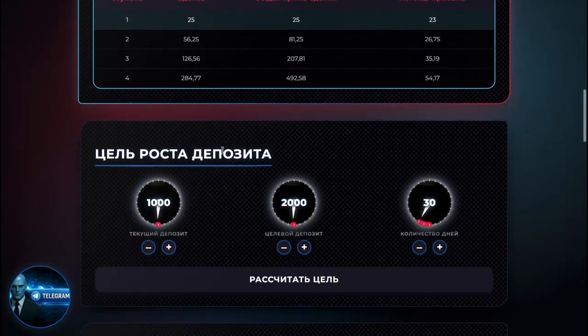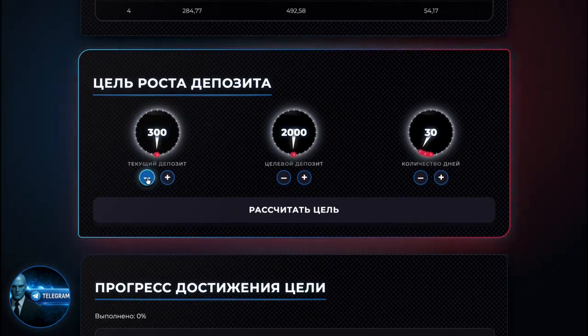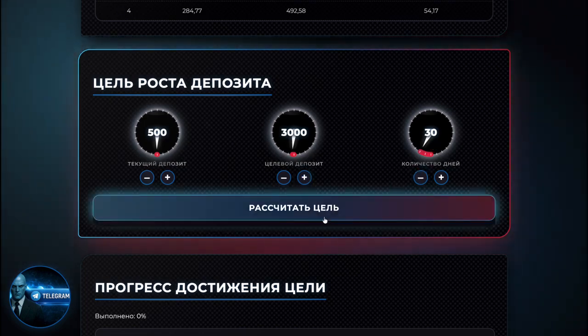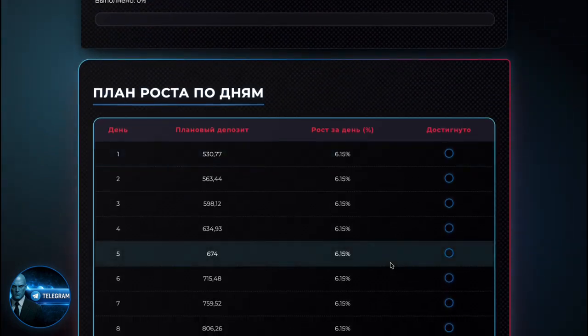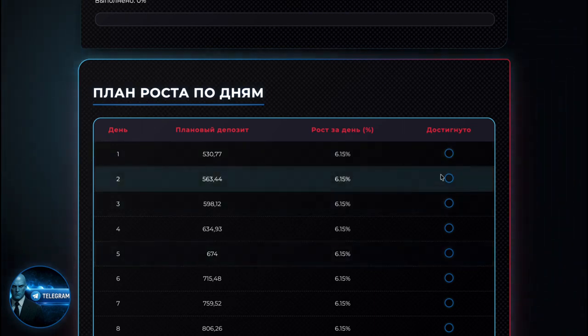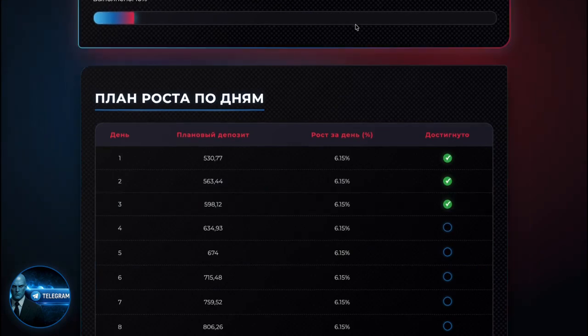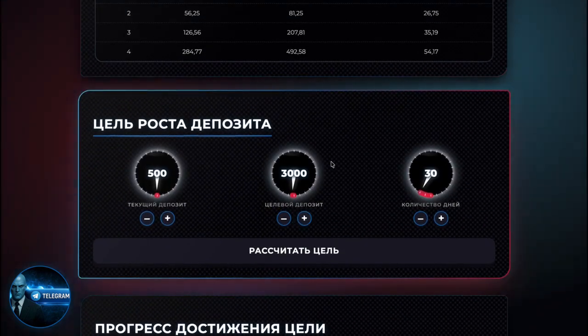Also on this site, you can set up a small marathon for yourself. That is, look, for example, the balance in our case is $500, we want to earn, say, $3,000, right? Figure it for about 30 days. And per day, we'll only need to earn 6%. It's just a couple of trades, and you'll be checking boxes for yourself every day. That is, that you are completing the task. And the scale will fill up. And as soon as it's full, you've earned $3,000. And so you can put any values here.